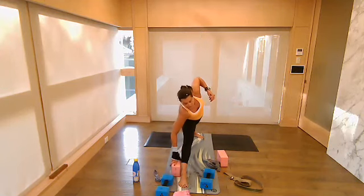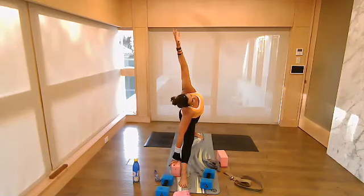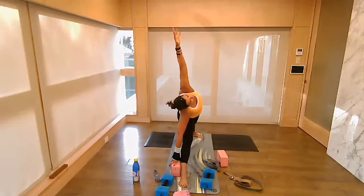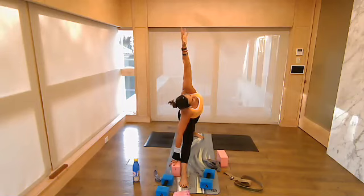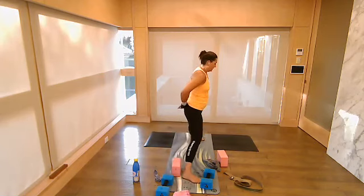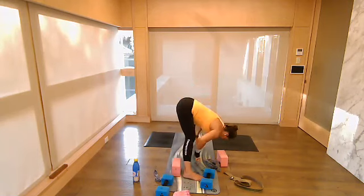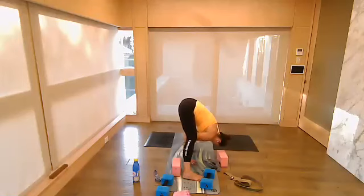Just kind of notice your body, what's going on in it. You'll shift to wide-legged straddle fold. Coming up, turning your toes in. If you want another arm bind, you can do it, or just with a flat back, fold in. And walk your hands where they can support you most.